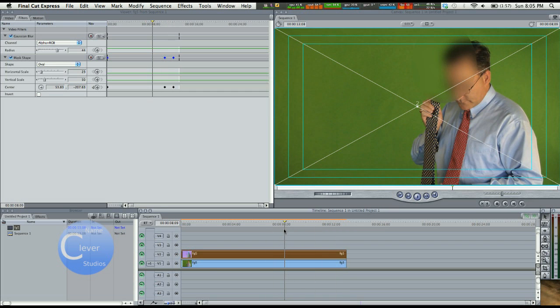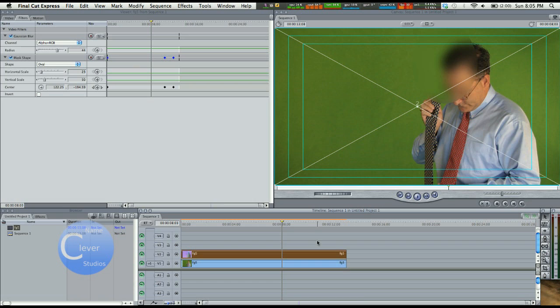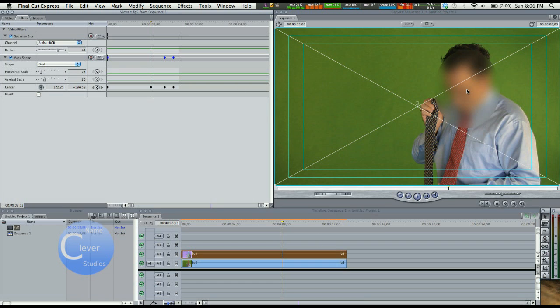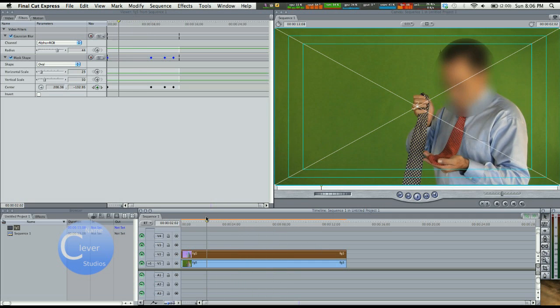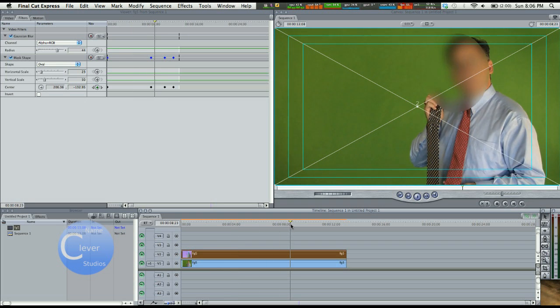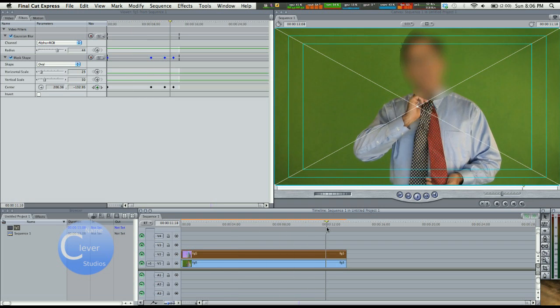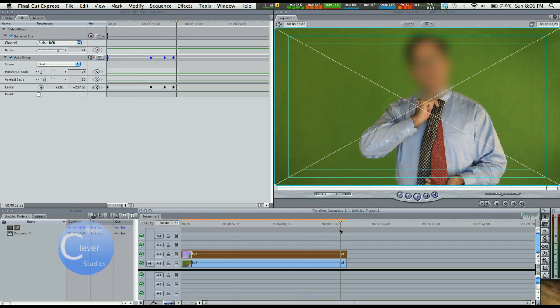There were a couple of areas where he got out of frame, so we're going to scrub back and move that over onto his face. Just scrub. All right, so it should be covering his face the entire time. And you would take much more time with this if it was not just a YouTube tutorial.